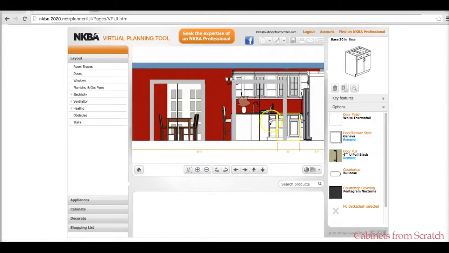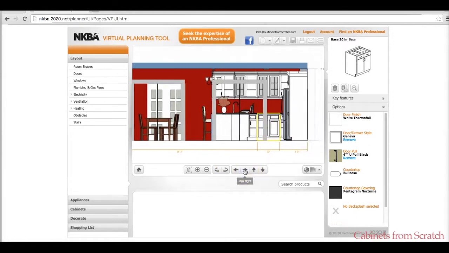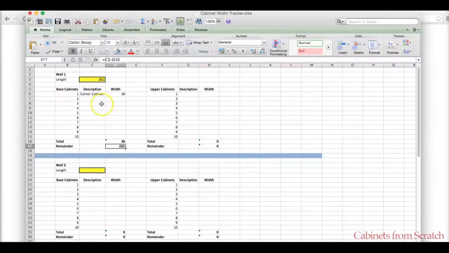Now we're looking at only that one wall, and it's kind of hidden here because there's an island, but we can see that this is a base cabinet, and it looks like it has 2 doors and 2 drawers. But ultimately, the width is the issue here. So we'll call this base cabinet, and it's going to be 30 inches.